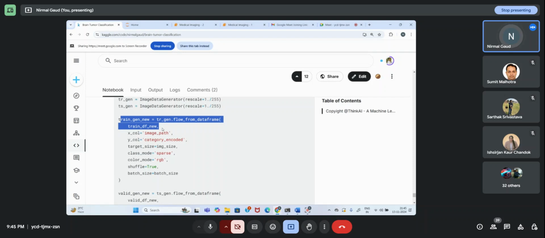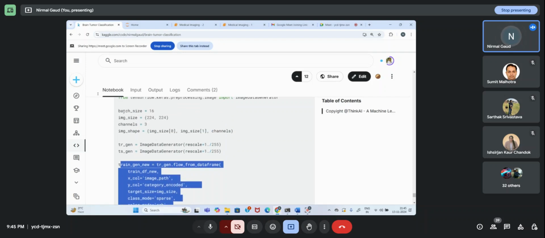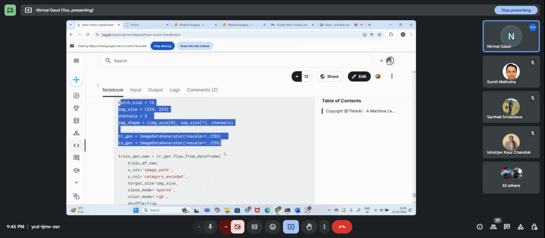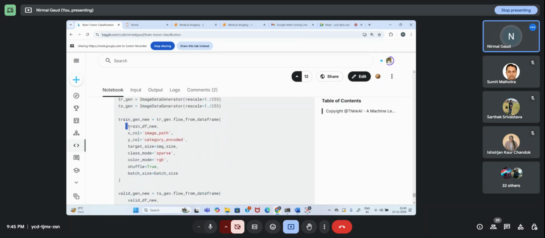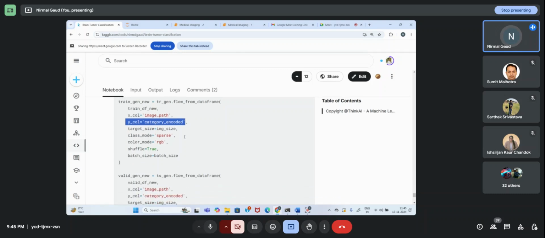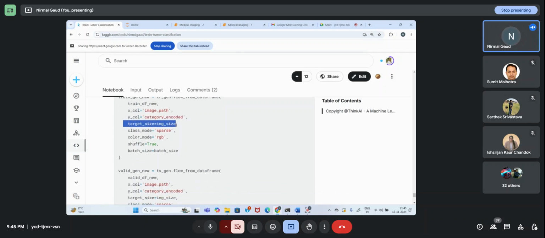Then this is train generator. That means whatever be the operation I need to follow, these are the things which I need to follow. Let me take my training data, let me take the image path, let me take the label. Training size should be 224, 224. Class mode is sparse. Sparse means multi classification. I am having 4 classes now, so I will be using sparse.